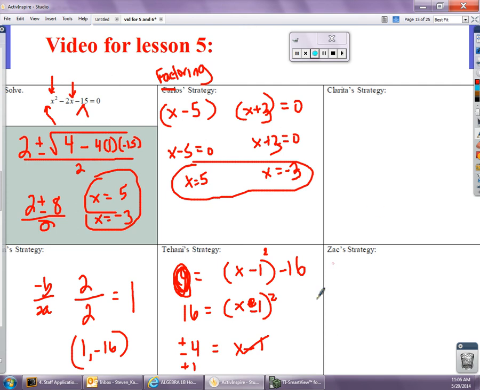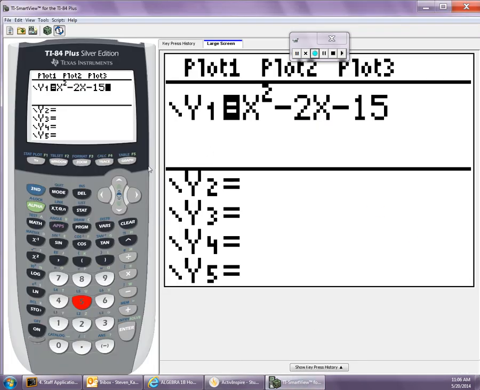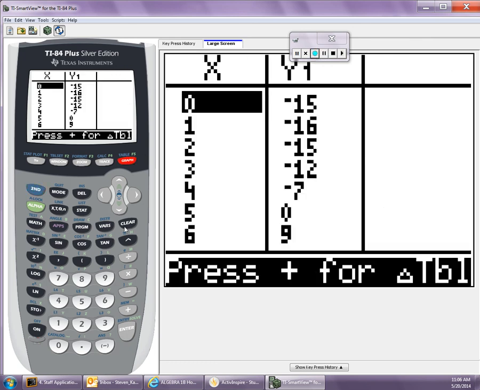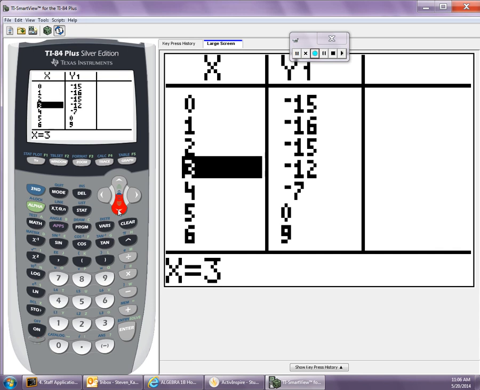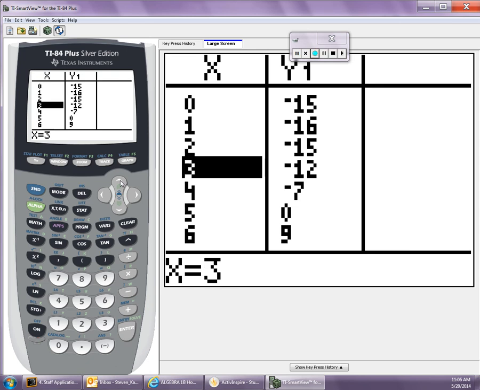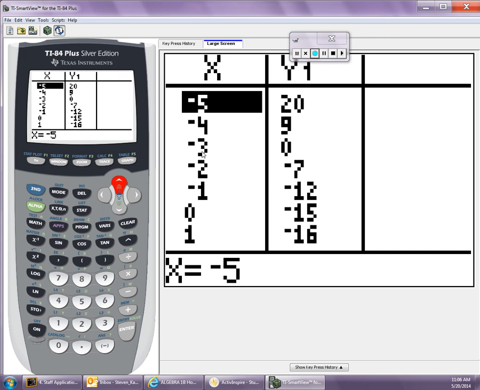The other strategies are to remember to graph it. So if I go into my calculator and I hit graph, and I use my stat calc to find the zeros right here and right here, those are my answers. I'll get negative 3 and 5. And the other way is you can use your table. And when you use your table, remember you're looking for when y is 0. So right here, where y is 0, I get an answer of 5. And if I go backwards, you'll see on my table I'll get an answer of 0 with the negative 3. And those are all the different ways that you solve a quadratic.